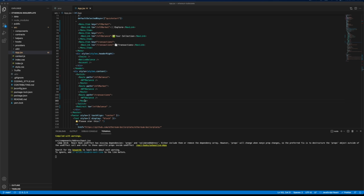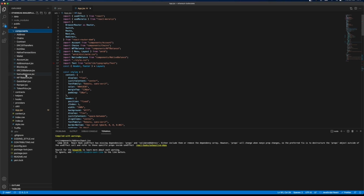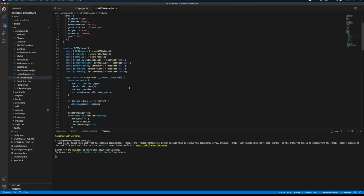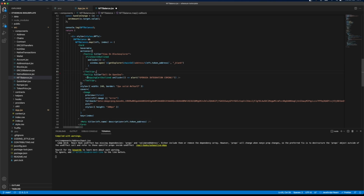And as you see, every route takes us to the NFT balance component. So if we go over here and look at our imports, we have NFT balance from components NFT balance. So if you go over to NFT balance over here, native balance, NFT balance is what we want. And look at what we are actually rendering. We see that tooltip, we have send outlined, we don't need that. Shopping cart outlined, we can leave that, but rather than sell on OpenSea, we want to put list this NFT and then on click add marketplace smart contract integration, just to remind us to do that later on.